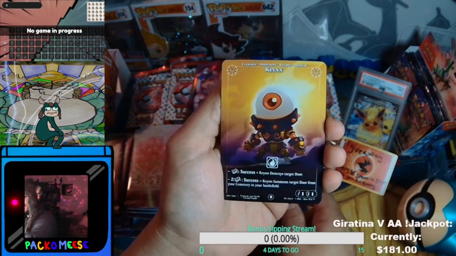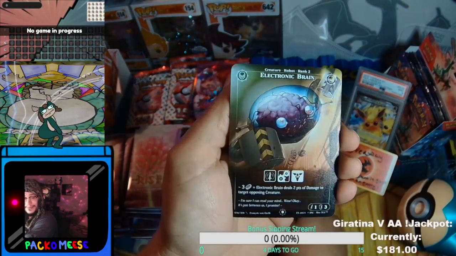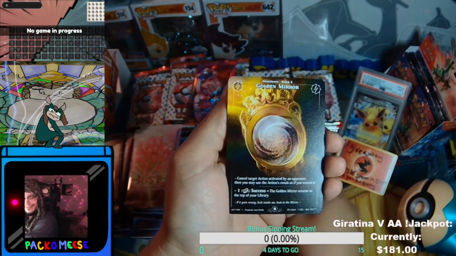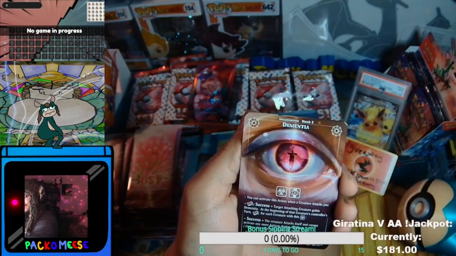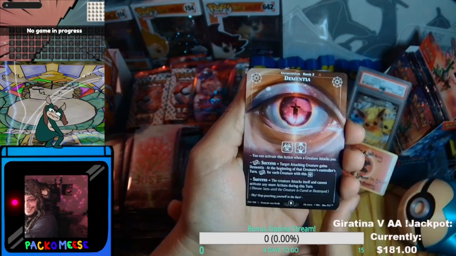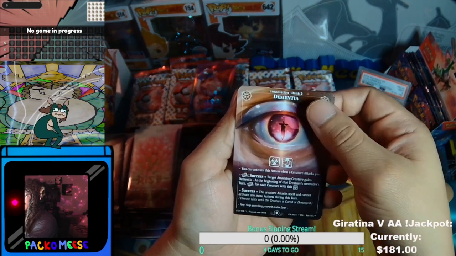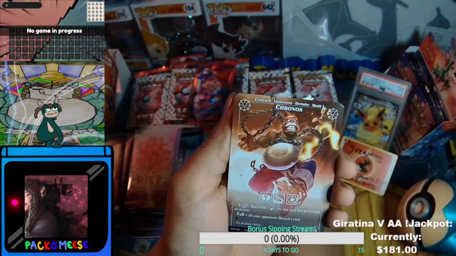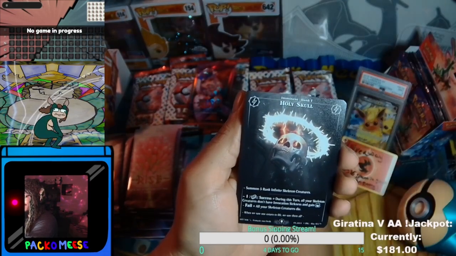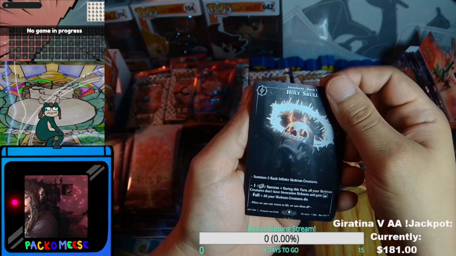Hey, Keen, another eyeball. Electronic Brain. Love these, they're so fun. Golden Mirror. Dementia, oh God. Stock and ether are the currencies in the game, so you need both of them to play. Got it. Okay, stock. Chronos. Love that. Holy skull. Minion knows it. Ooh. Okay.